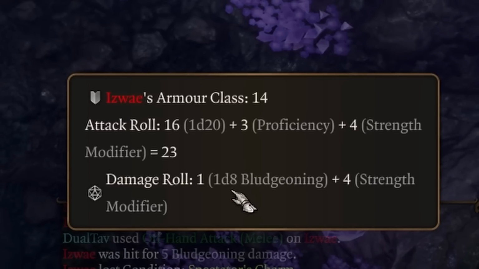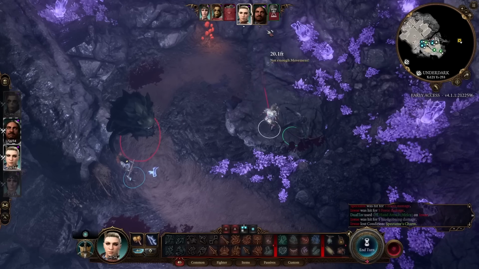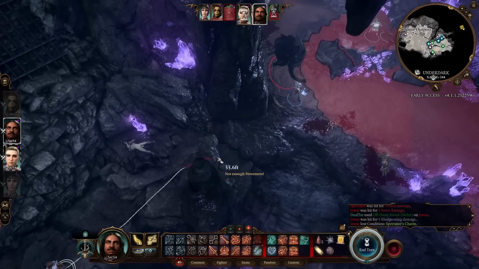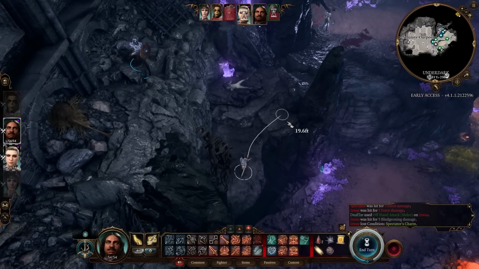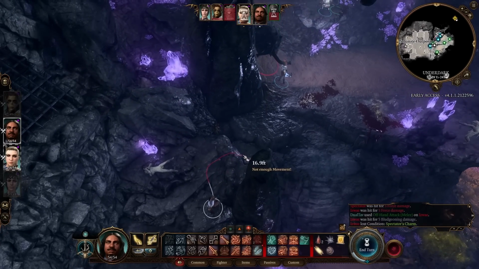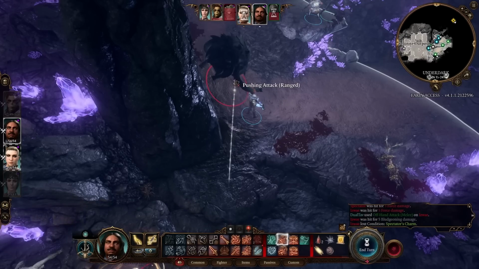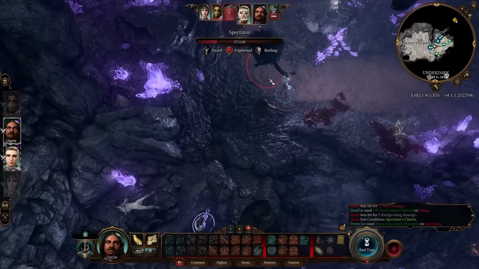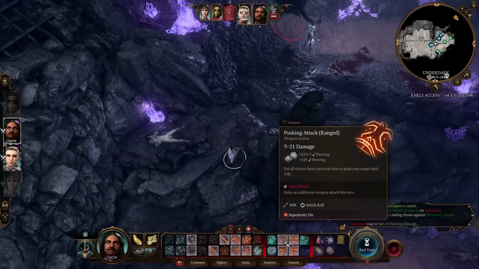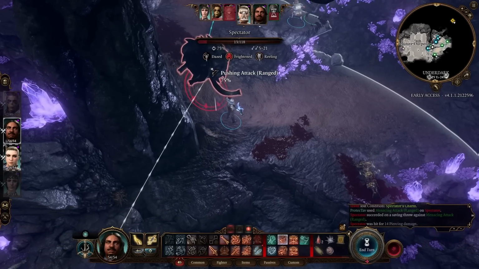Now, I rolled a 1 on 1d8 there. But because I've got two weapon fighting, I've got +4, got 5, thankfully. Otherwise, that would have been a 1. So now we've got someone else on our side. I think this fighter here is just going to make his way towards the rest of the fight. Doesn't need to be standing out here. So let's use pushing. No, let's use menacing attack again. It's actually quite useful. And then pushing attack.